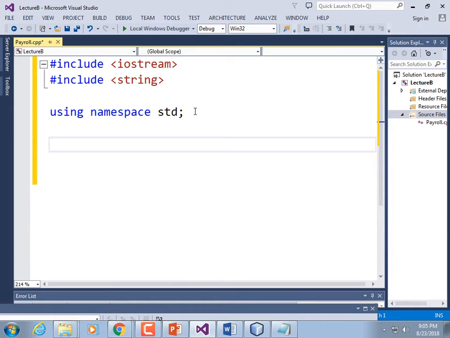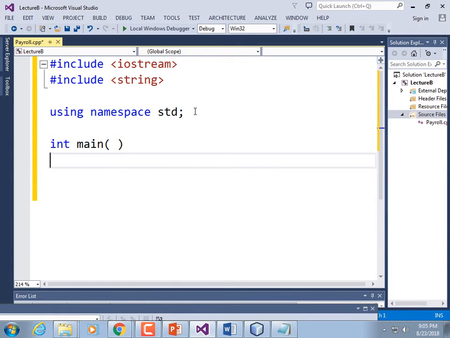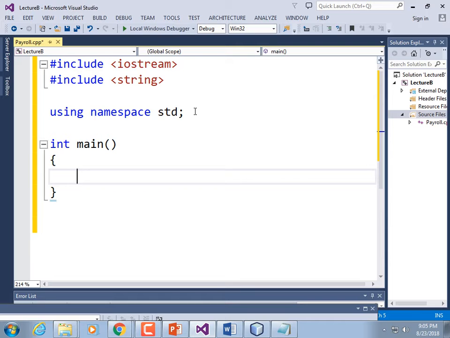In Python, you didn't have a main function. You just started writing code, right? You know, just right from the get-go. But everything needs to be in a function in this language. So int main(). Maybe the code samples in the book are going to say void rather than int, but we're going to do it old school, when all programs were expected to return a value to the operating system.